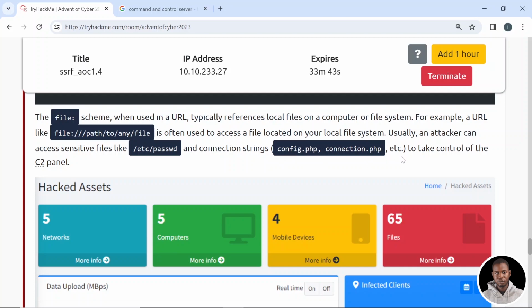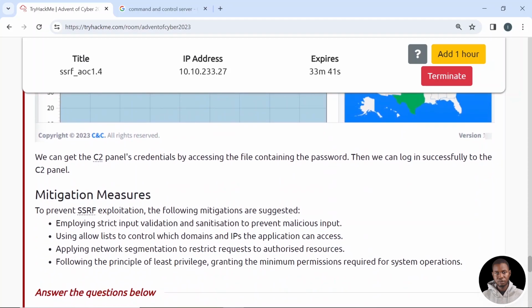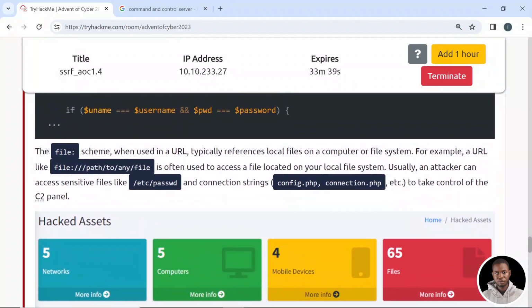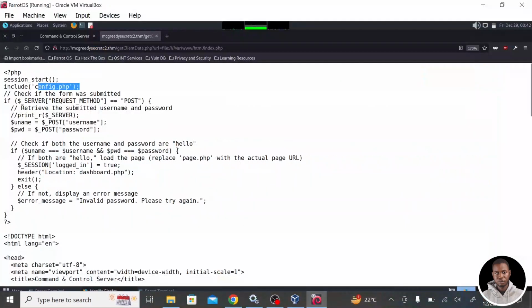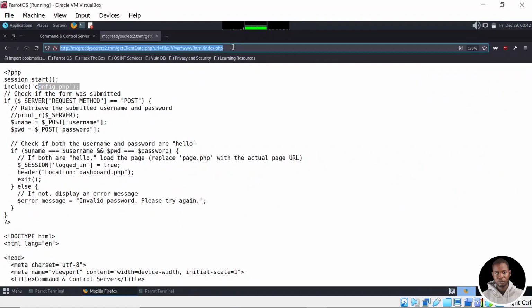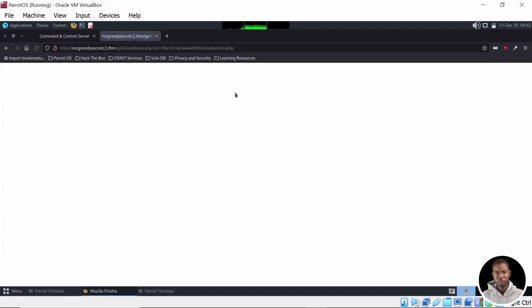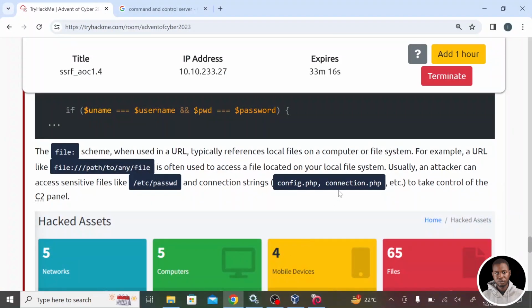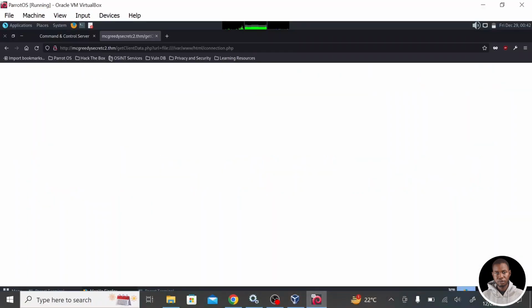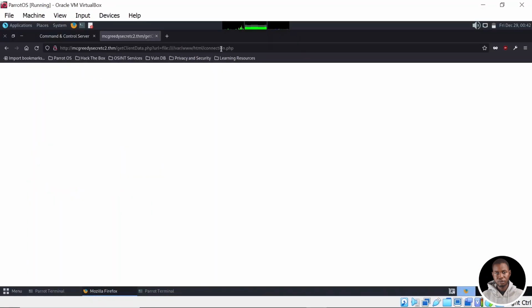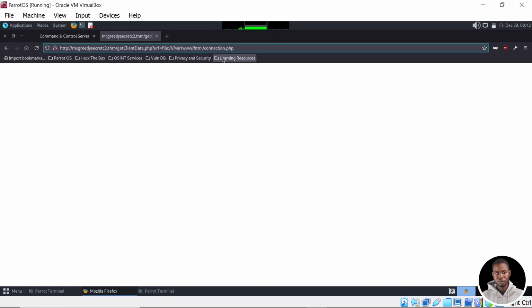So let's see if we're able to view the files mentioned here. If we go to the machine here and try to manipulate the file name, let's make this connection.php. Do we have any file like that? Did I get the name correctly? Yeah, connection.php. So there's no file called connection.php.